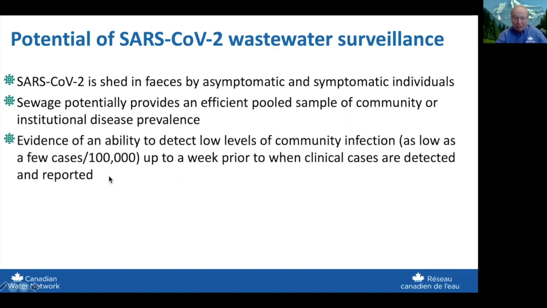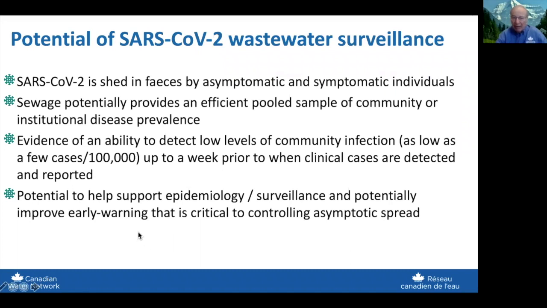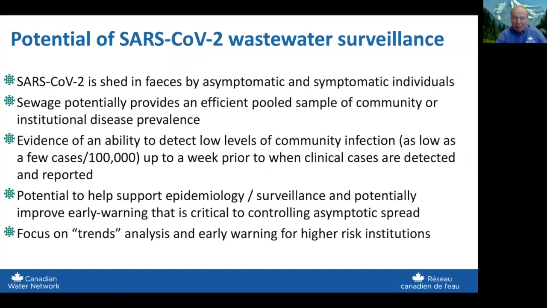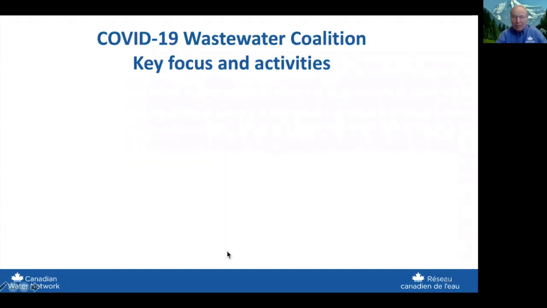There is evidence initially from the Dutch group, and in some evidence we collected as well, that as few as a few cases per 100,000 can be detected, so the sensitivity is possible. The idea then is to be able to support epidemiology and surveillance and provide potential early warning. The ultimate focus is on trends analysis and perhaps providing early warning for high-risk institutions.